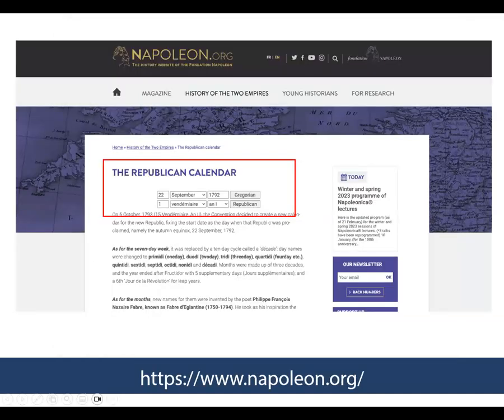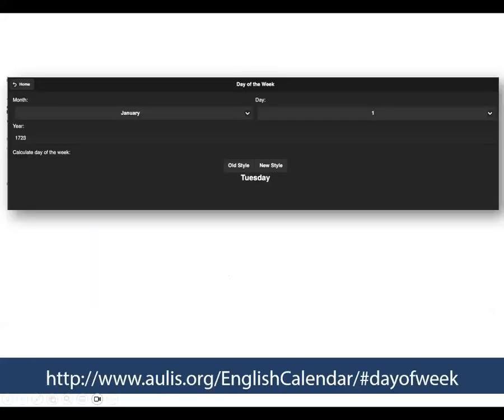There's a great converter on the Napoleon.org website for the Republican calendar, where you can put in, in this case, the 1st of Vendémiaire, in the first year of the Republic, and that tells us that was 22 September 1792, not surprisingly, because that was the founding of the French Revolution, or the Republic rather.